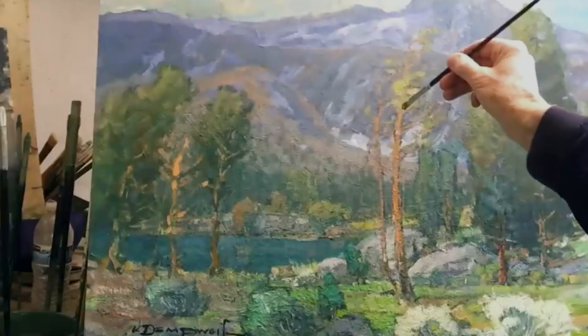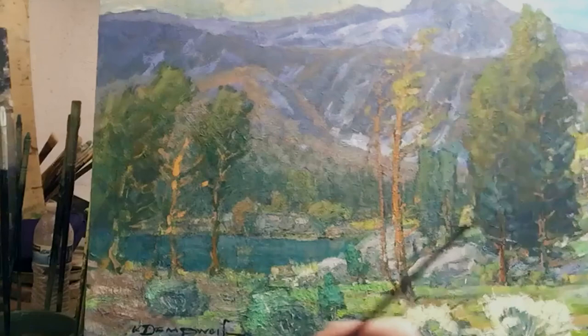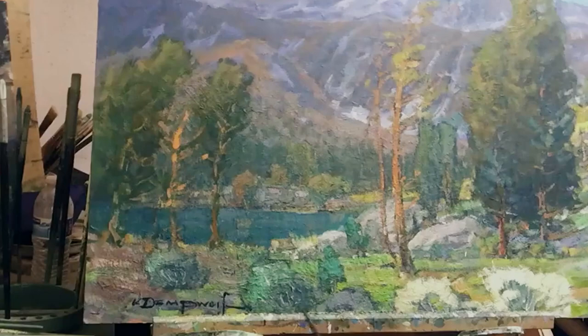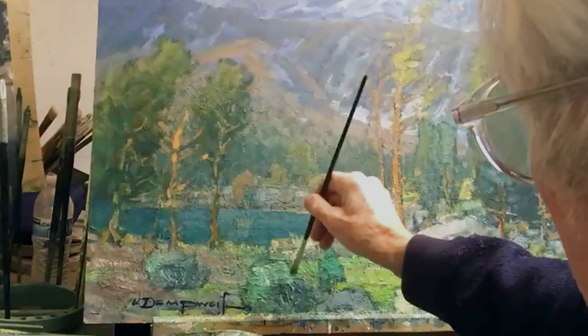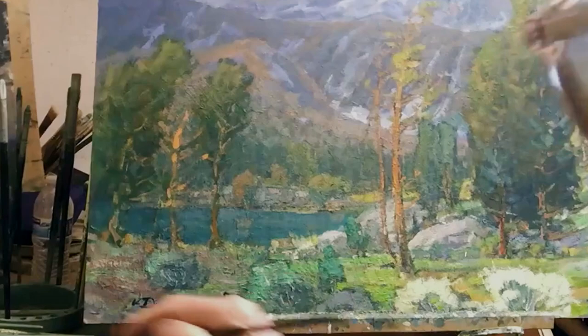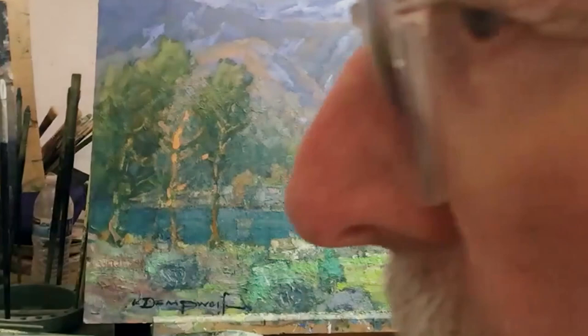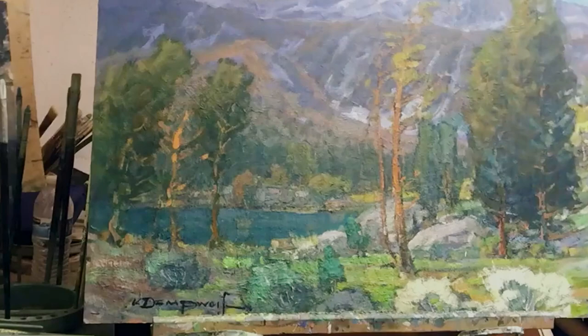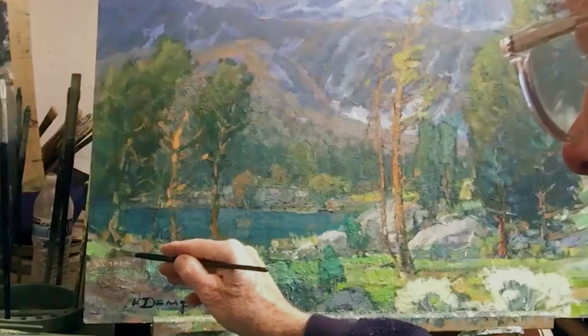I like that better — that ends up punching it up just enough to get your eye over here. This can have a little bit of it, keep that in the darker area. Then I'll make a punchier green, bring it just a little bit over here again. It seems isolated, but bringing it here as if there is a little bit of sunlight in that area will work for me.